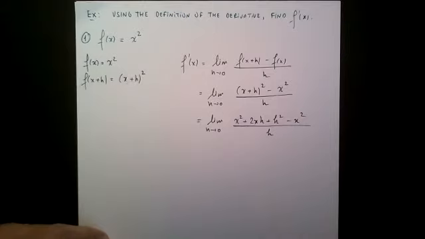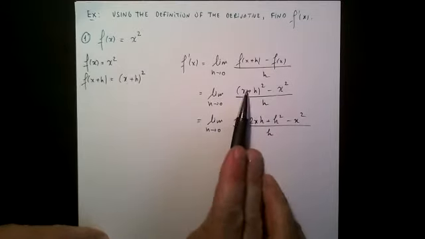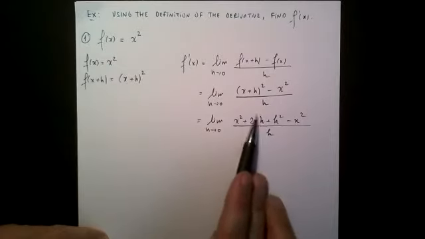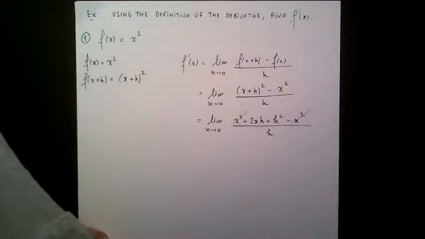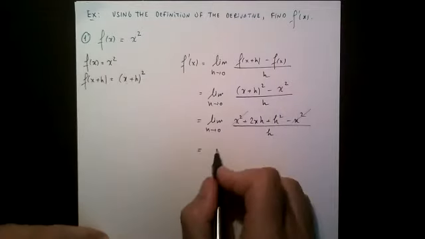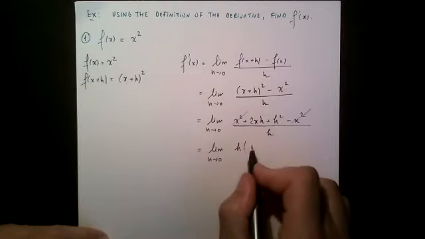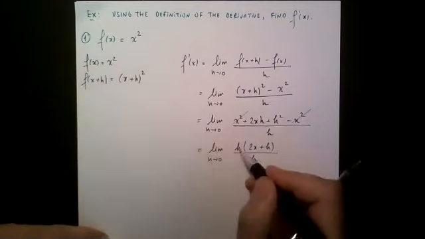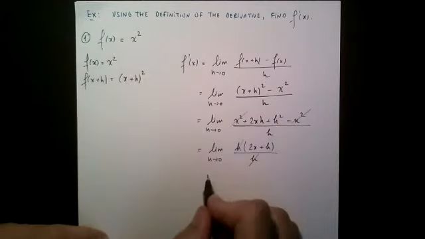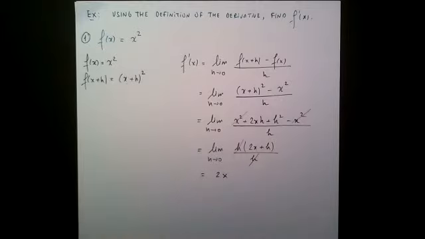Okay, no questions? So be careful, don't put x squared plus h squared, right? I've seen this a lot. X plus h squared, you write x squared plus h squared and you forget the middle term. The x squared minus x squared are out. Limit as h approaches 0, I can extract an h: 2x plus h over h. Let's say you plug in h is 0 here and you are left with 2x. Okay, any questions?